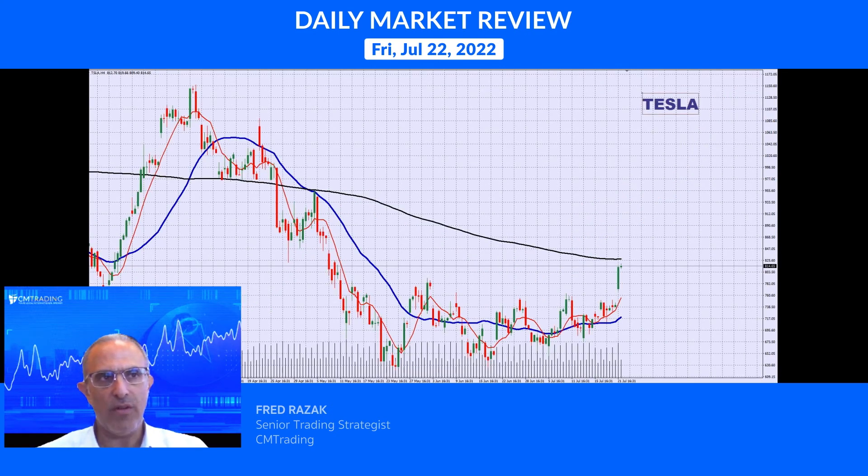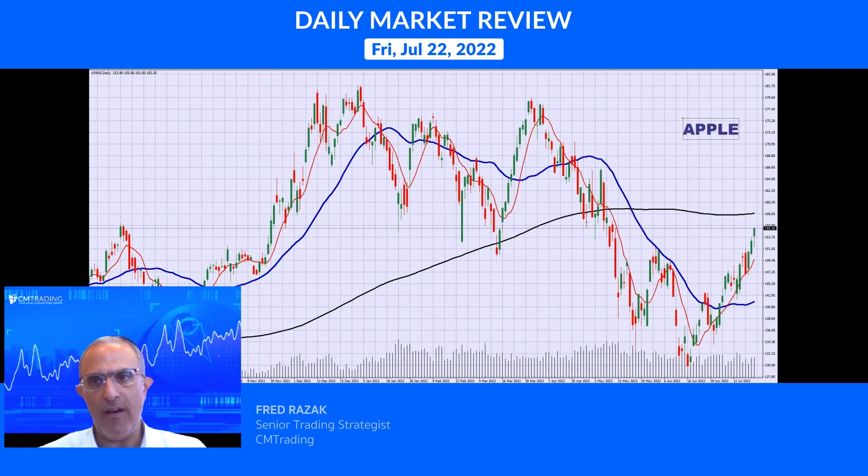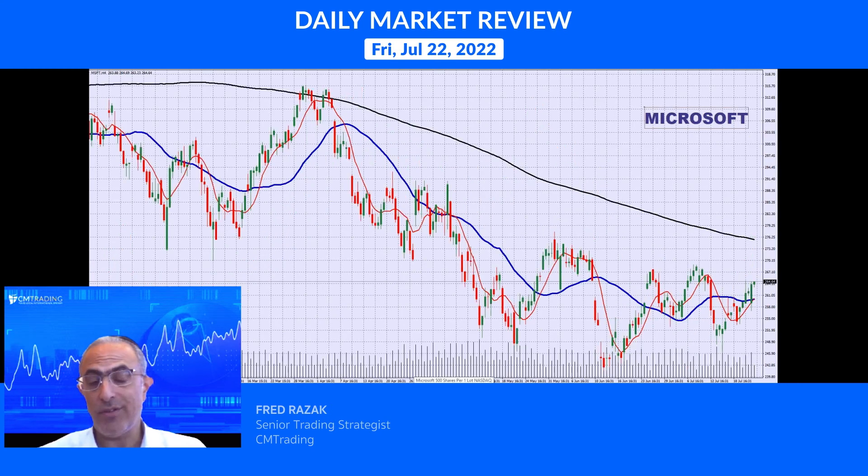Now looking at Tesla — this is beautiful. On the Facebook Live we were trading between this range and this range, and I said as soon as it pops out either way it's going to make a significant move. Sure enough, that's exactly what happened: once we gapped up to the 770 level, we went to 814 — a nice 35-dollar move intraday. Looking at Apple, it's still climbing as well to 155, a nice extension.